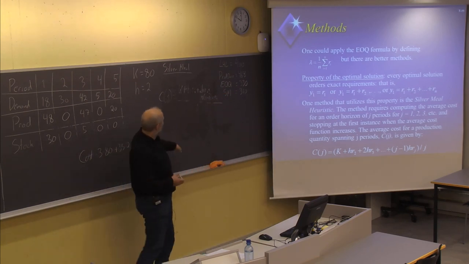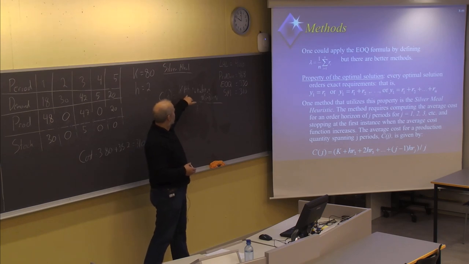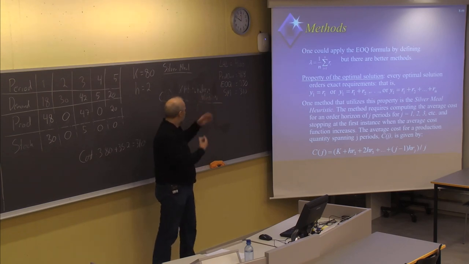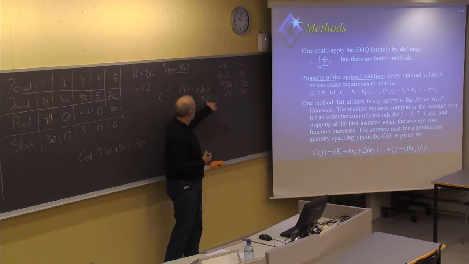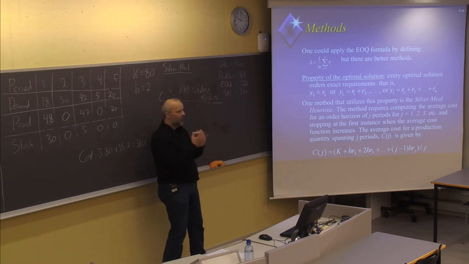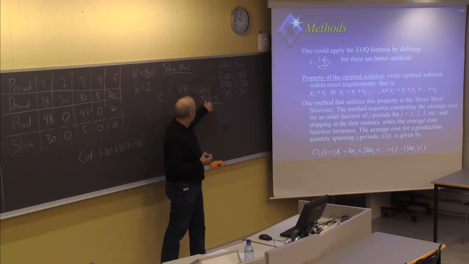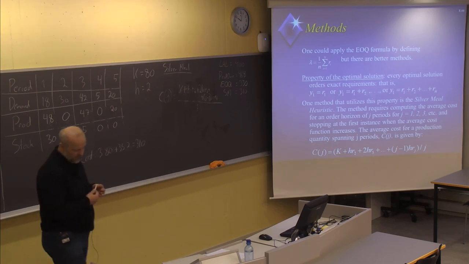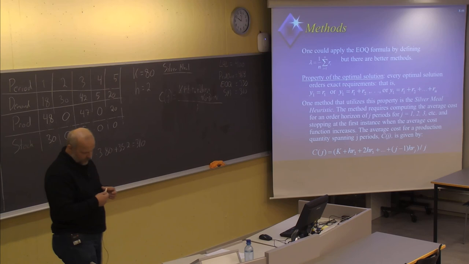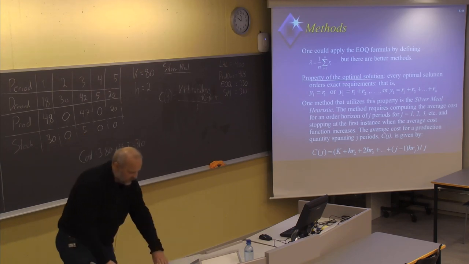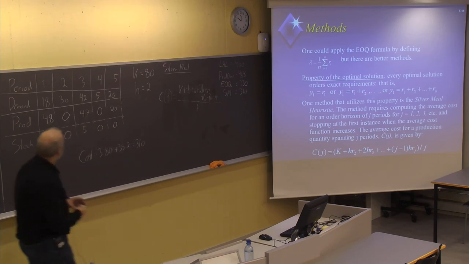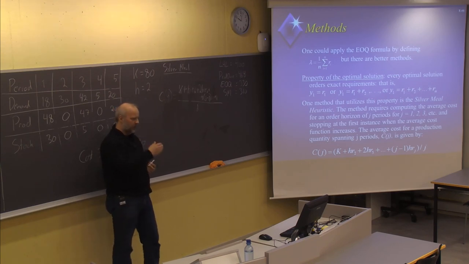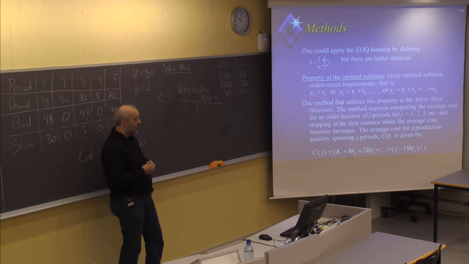So this is the general formula: the setup cost plus the holding cost once for the next period, plus the holding cost twice for the demand two periods ahead, and up to J minus one, which is the number of periods you want to store the inventory, multiplied by the holding cost, and multiplied by the number of items that you actually want to store. So this was the silver meal heuristic, which will use the average cost and look at the number of periods to produce for, which will give us the lowest average cost.